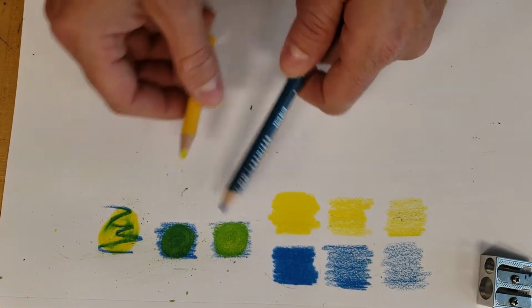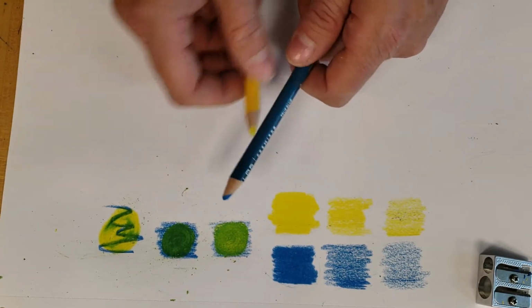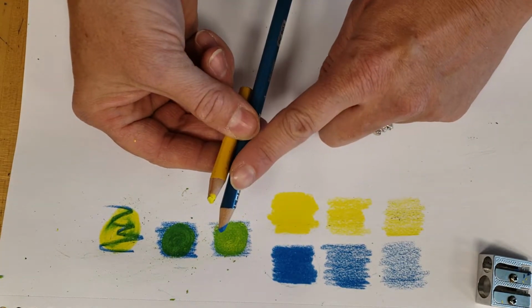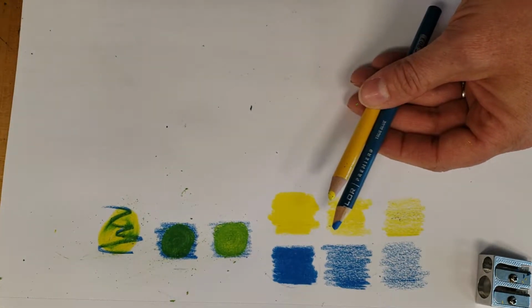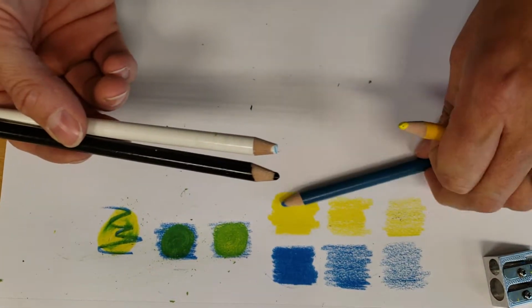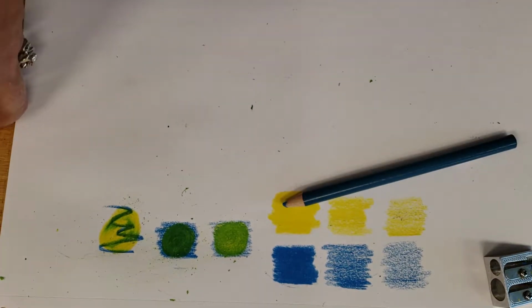All right, now that you've mixed your two colors together, you might want to check that you have a couple of different values, a light value and a dark value of those same colors, because I can mix probably about 10 different values of green with just how I adjust the pencil pressure with these two colors. But there's more to that. Now I can add my white and my black, and I can make tints and shades just using the colors that I have here. I'm just going to do this, just for time's sake, with the light blue. And I'm going to mix my white and my black with that.